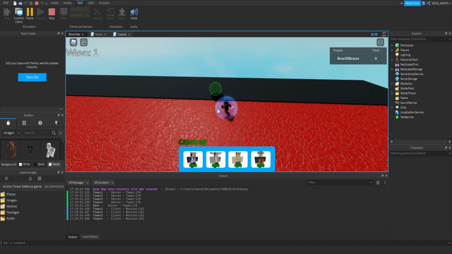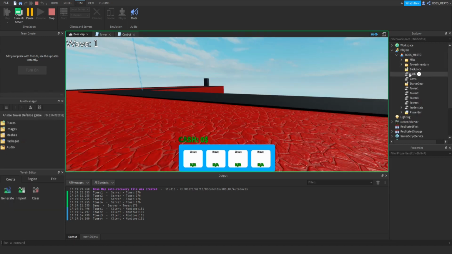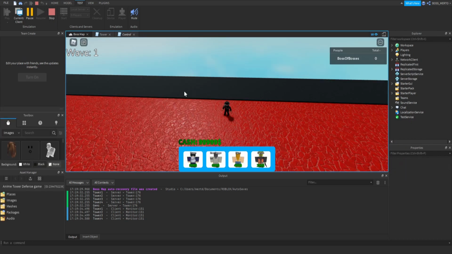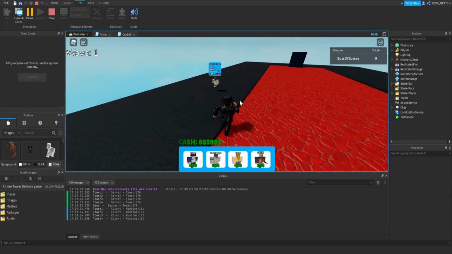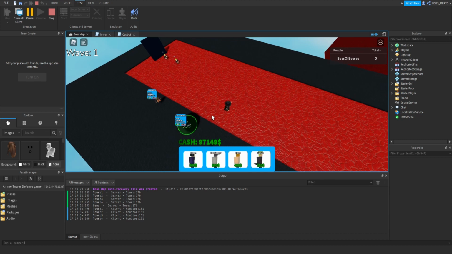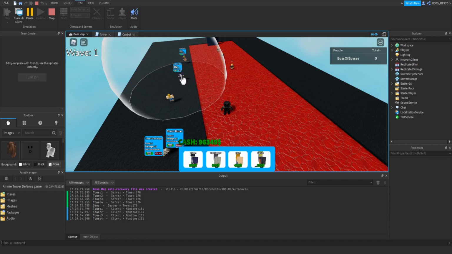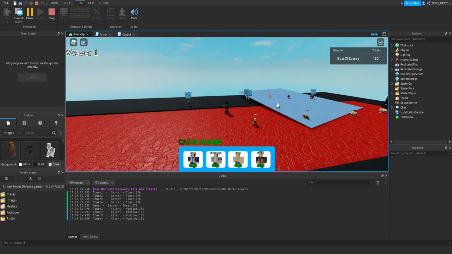Okay, now let me place some towers right here. Okay, so I have no cash again. As you can see, the cash saving issue does work as well, so our cash is not being saved or anything. So it always stays within this session, so it doesn't influence the cash outside of your session or anything. So yeah, okay, the range is not great enough. Now it hopefully is. Yeah, there we go.